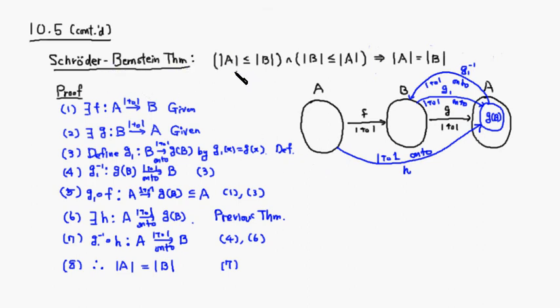If you think of these as inequalities between real numbers, this is an obvious statement. But since we are defining these inequalities based on the existence of injective functions, we have to show that if you have an injective function both ways, it implies that you can actually find a bijection between them.